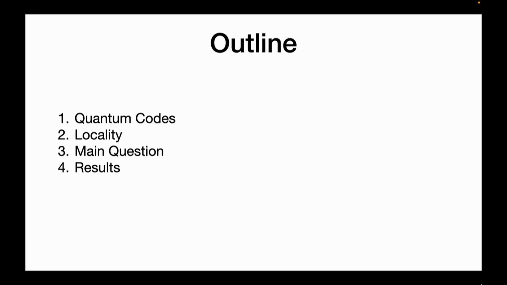First, I'll briefly outline what the talk will cover. I'll first give a brief introduction to quantum codes, including both stabilizer and subsystem codes. Then I'll talk about how they're constrained by geometric locality. This will lead us to the main question: what is the locality parameter trade-off for subsystem codes? And finally, I'll present our results, which will include the main result and some intuition for the proofs, and a discussion of optimality.